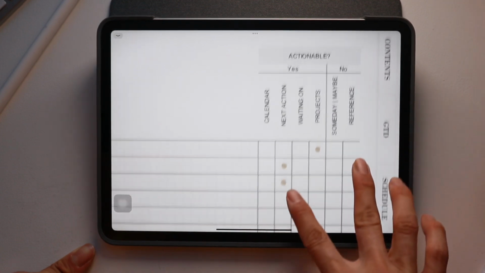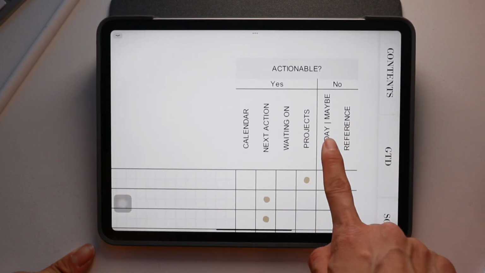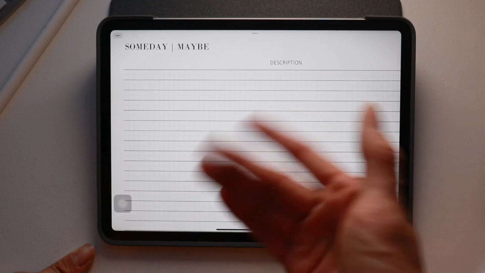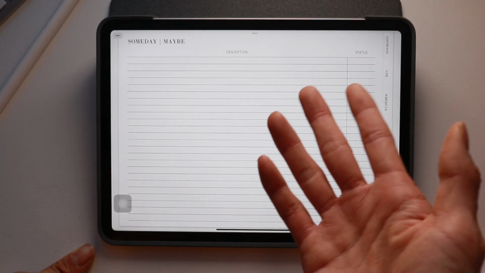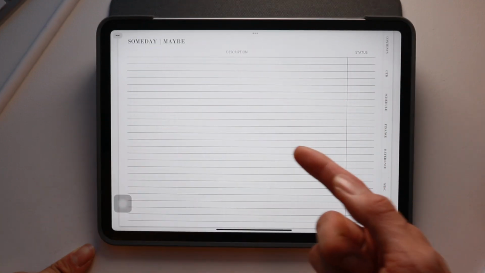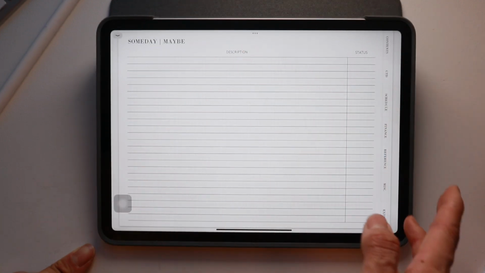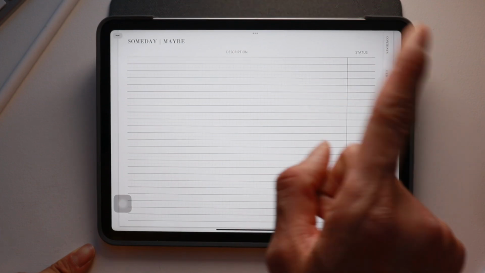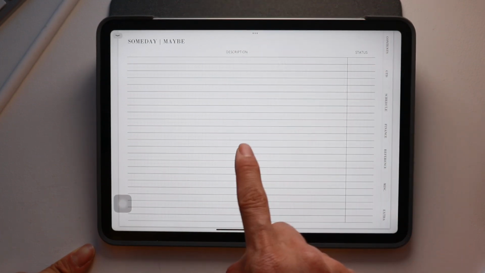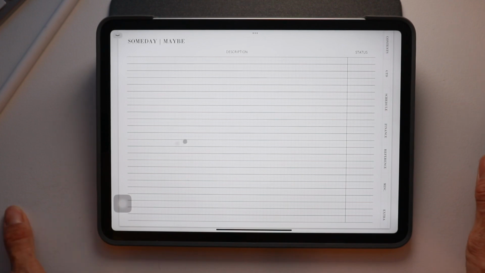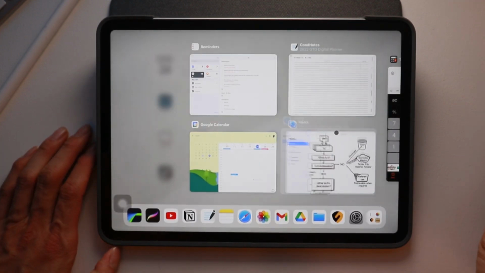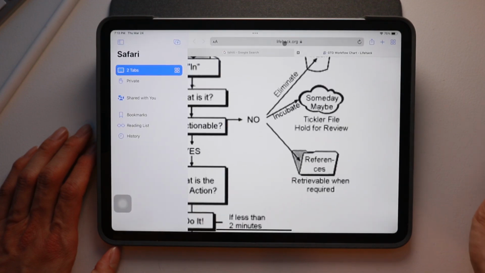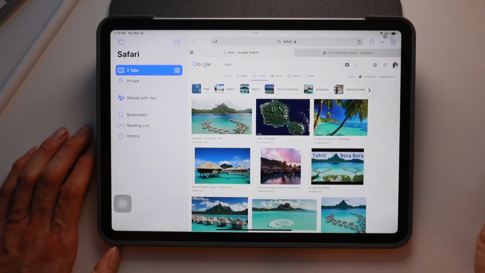So if I go to my someday maybe, it's literally just a list. Another page in my planner. For you, just get a list or a blank piece of paper, write someday maybe, and it's just future things you're parking for the future. One thing that, again, I love about the digital planning is a lot of my someday maybes recently have been destinations that I want to go to, right? And I haven't been able to go to because of COVID or whatever reasons.